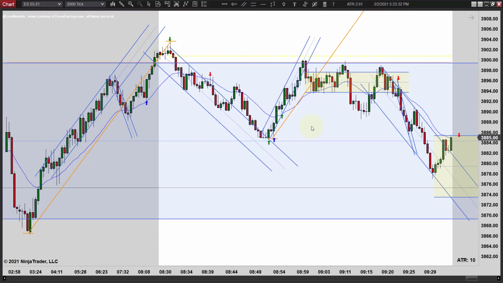Most of you, if you're new to this, you probably should wait till they close, and then you could go one tick above that one. Just make sure you got enough room to get out before you hit the EMA. Right here, it doesn't even matter. You can see it just takes off.